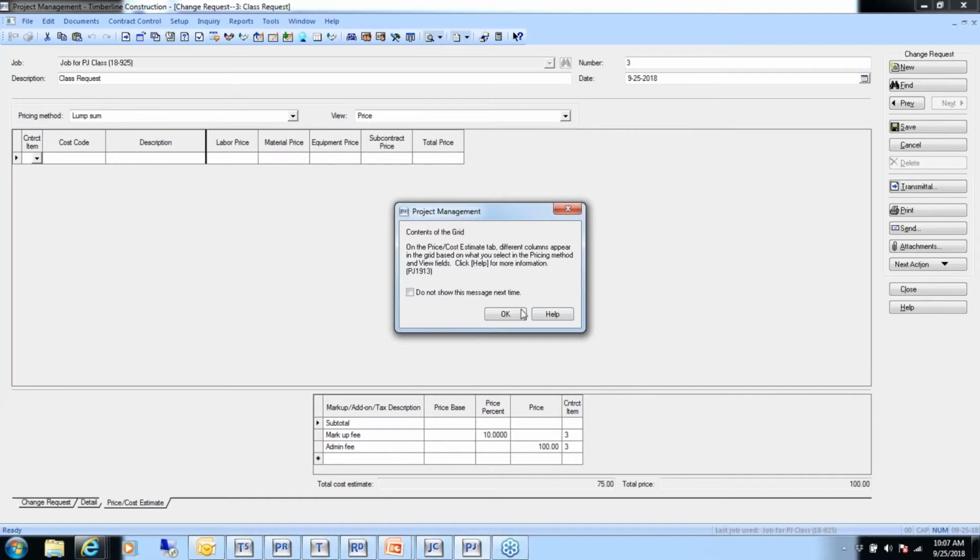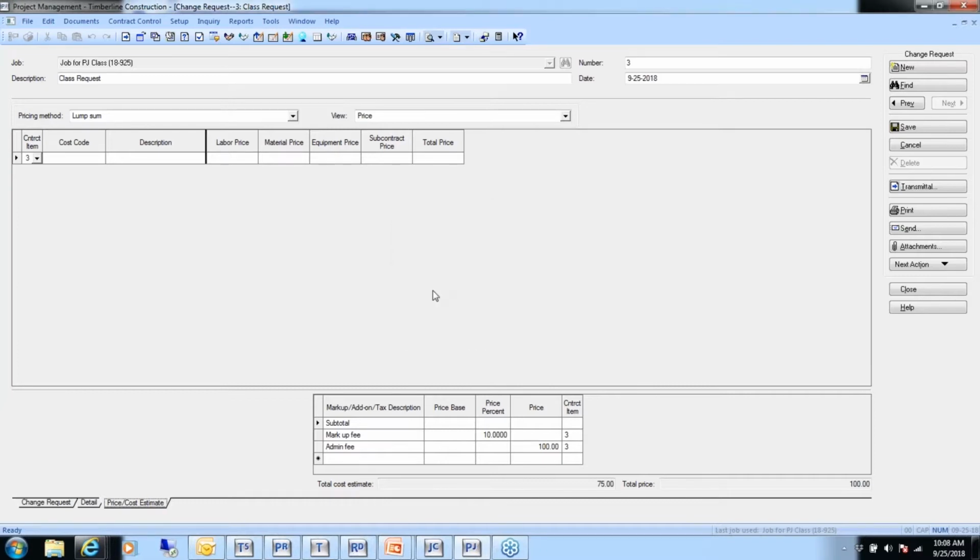Once you're comfortable with this, you can mark the box not to show the message anymore. Also notice down at the bottom, here are our markup fees and admin fees that we had set up on the job itself, on the Change Management tab. That's pre-filled for us.